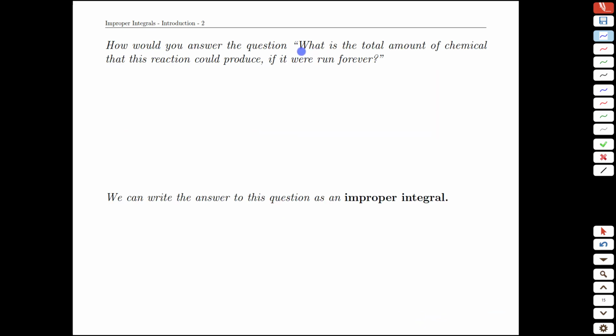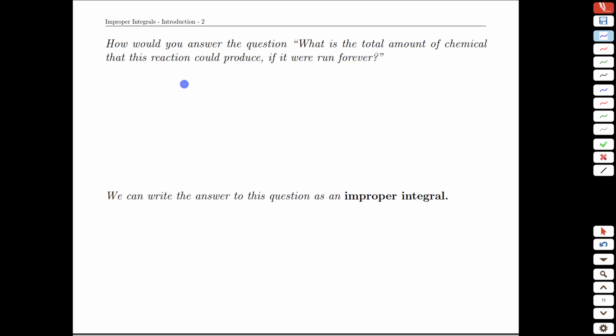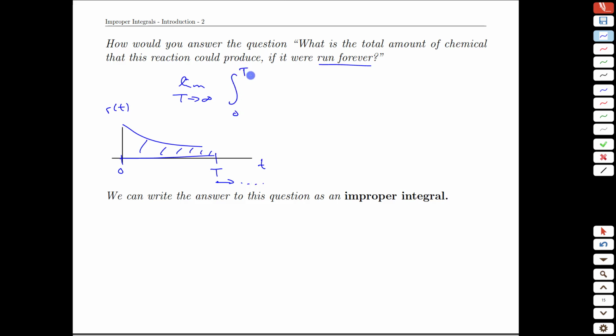When we're working on conceptual problems, one of the questions that comes up is, what would happen if we just ran this forever? What's the long-term behavior of this reaction? Well, the nice thing about that is we have another mathematical tool, which is a limit. If we're talking about running forever, what we're asking for is that final time point. Originally, our t-scale went from 0 to big capital T, and we talked about the area under the curve there. That's how we could imagine visualizing the value from our integral. But now we're saying, well, what if we take this capital T value and just push it out further and further and further? Well, that's exactly what we want to do to capture that idea of running forever.